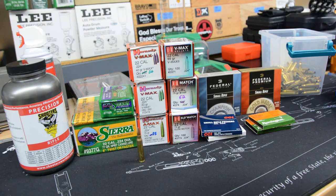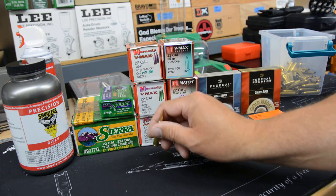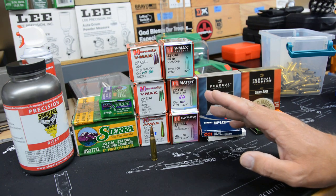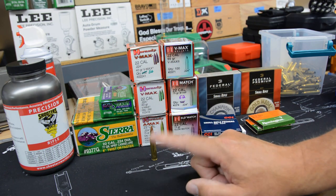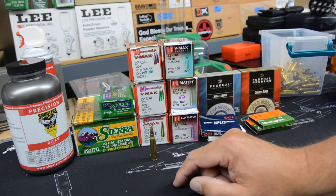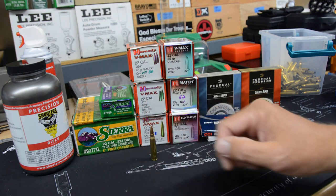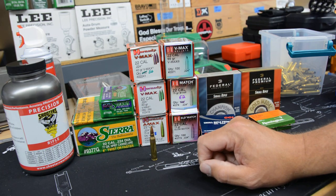Now, of all these combinations you see, this is what we're going to play with. So the standard load that I found that will shoot... Now, this is the amazing thing. I tried to work on this too. Once I got each gun accurate, then I tried to find a load that would shoot in each gun. So I don't have to have one set of loads for one gun and another set for another. Could I get to an accurate load for both? And we're going to do that in this series as well.